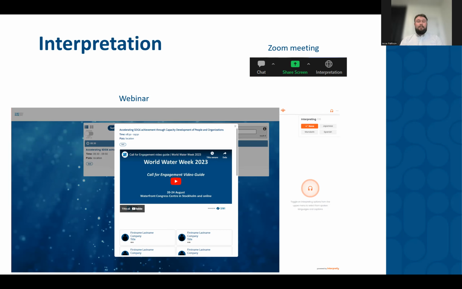Whereas in the Zoom meeting, the interpretation is in the Zoom toolbar, and all the participant has to do is press the interpretation button and select the language they wish to hear the session in, provided that the session organizer has booked interpretation.